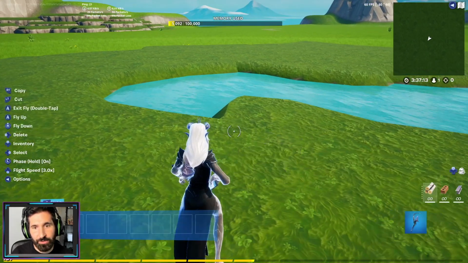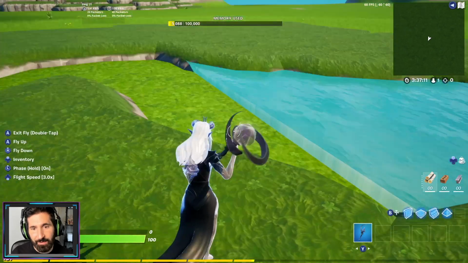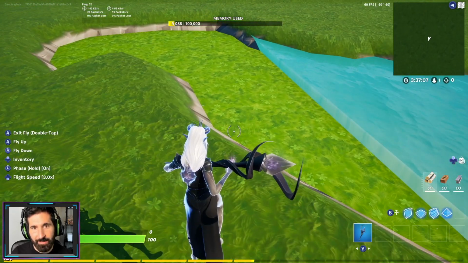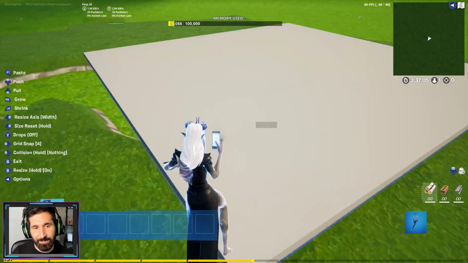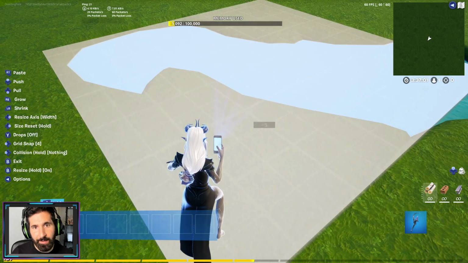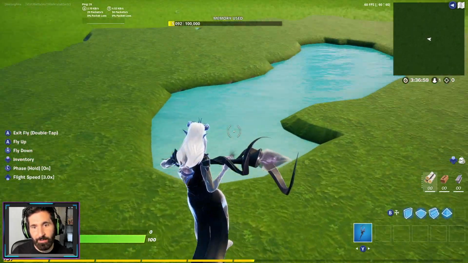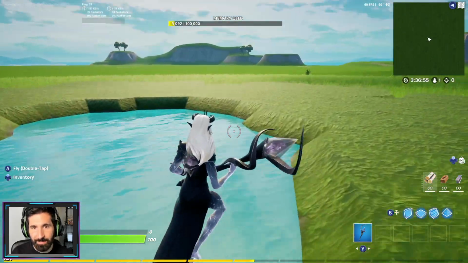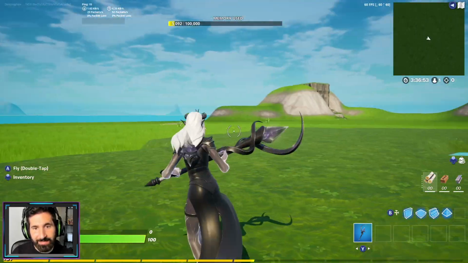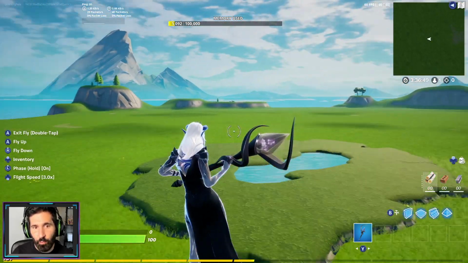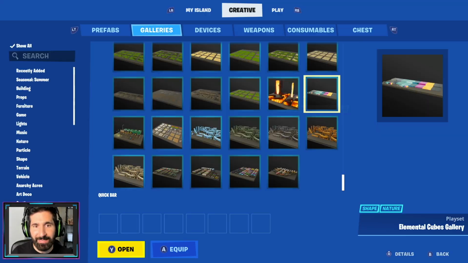And I want to show you something pretty cool. I did place underneath a water piece. It didn't place properly, but look what it did. It knew to make the grass disappear, which I think is actually pretty cool of Epic to do. It just makes it so it knows it's a lake. So in the matter of no time, we've created a little pond. We've added additions to our training already, and we're gonna just continue to make amazing stuff here.